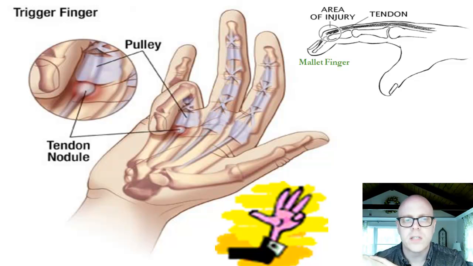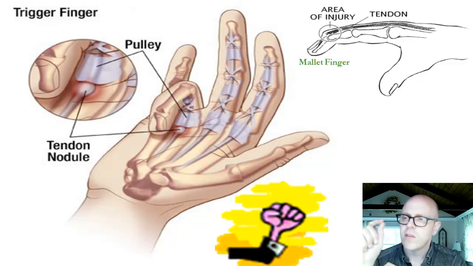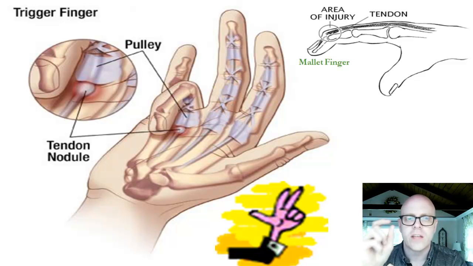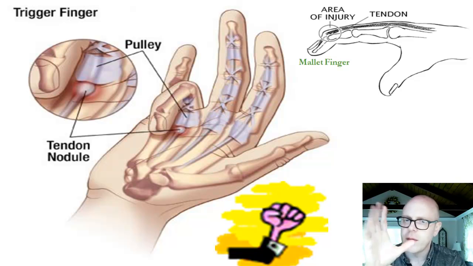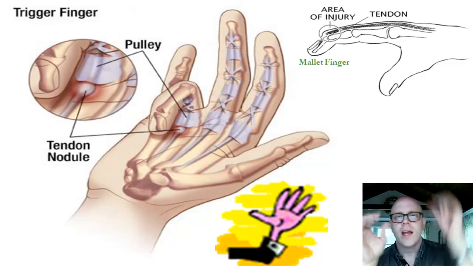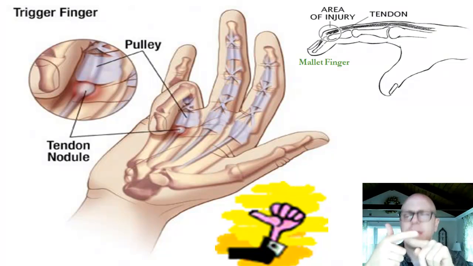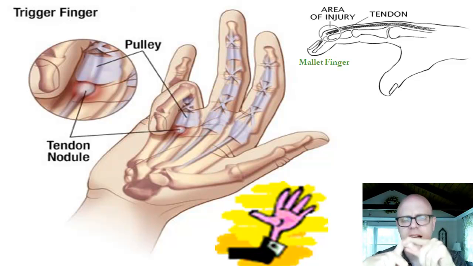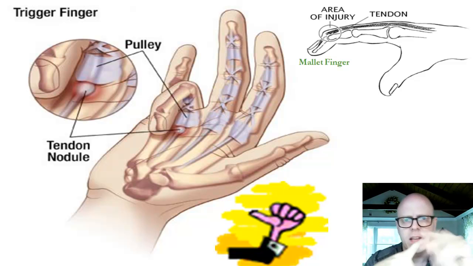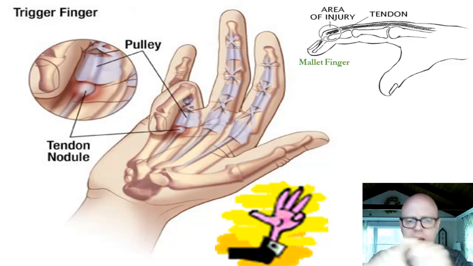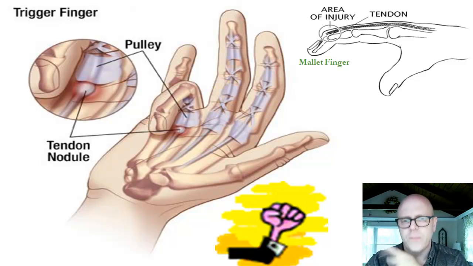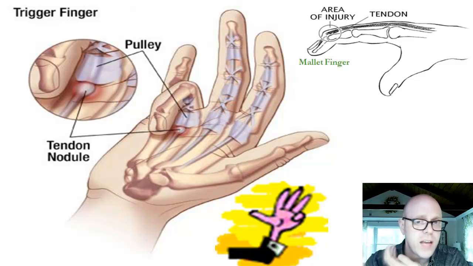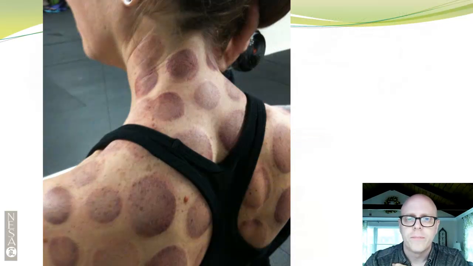The most common one you'll see is trigger finger, which is a sort of swelling or a nodule that forms on one of the flexor tendons, and that gets stuck under the slips of the finger. So they'll make a fist, and then when they go to open their hand again, it gets stuck, and they have to manually open it. I know some patients who will have pain from that because it gets stuck and just the little nodule rubbing up against the slips underneath causes pain. So just something to be aware of, and if you have some questions about that, you can ask them. We'll go over it in class.